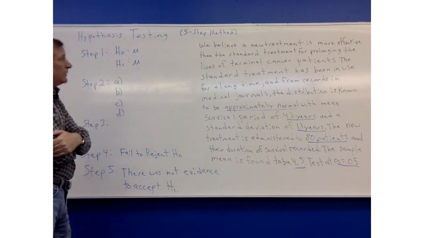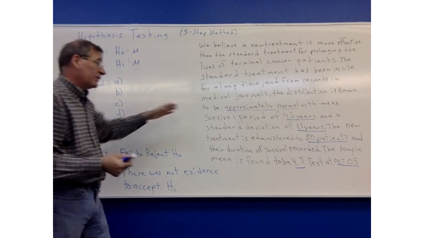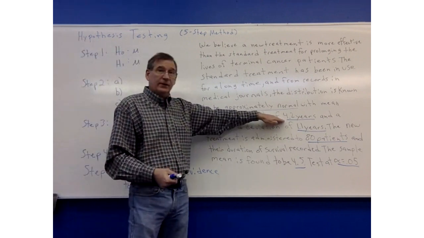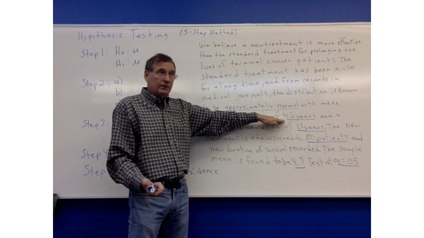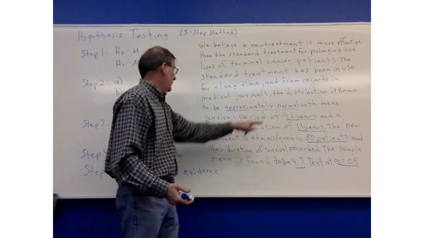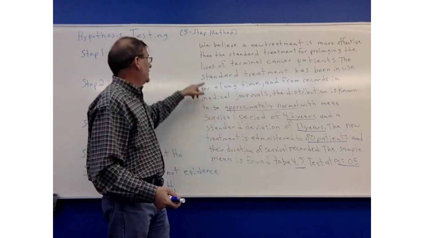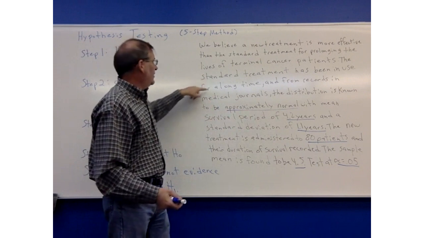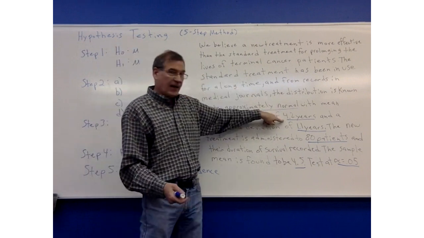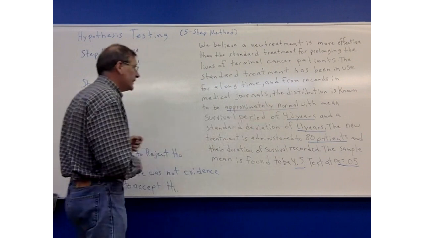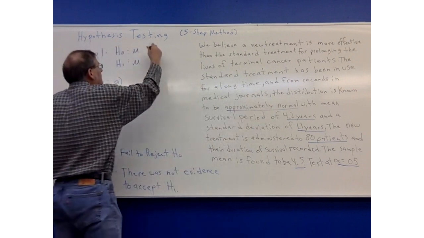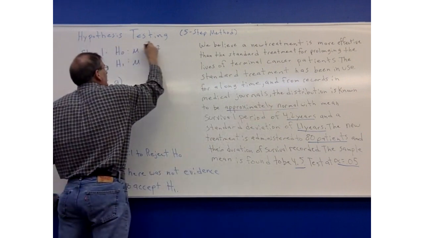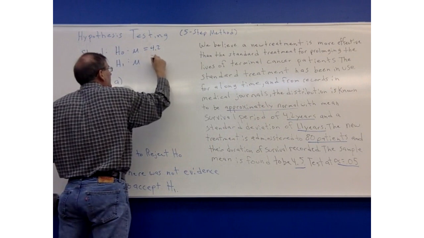Okay, so what is believed here? What is the established claim? Well, it's established that there's a 4.2 year survival for cancer patients with that. Okay, here it is. Has been in use for a long time. The survival rate has been 4.2 for a long time. So that's what's believed to be true.